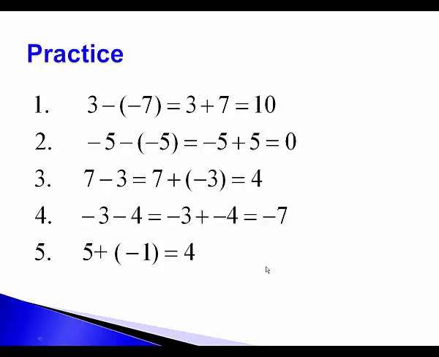Here are the answers, and let me remind you how we did this. We can add the opposite, which means I'm simply doing 3 plus 7, which is 10. Once again, I will add the opposite, which gives me a -5 plus 5. Those are opposites, so I get 0. Here I will add the opposite. When I do that, I have 7 plus a -3. Checkbook would tell me that I deposited $7 while writing a check for 3, and I would have $4 left.